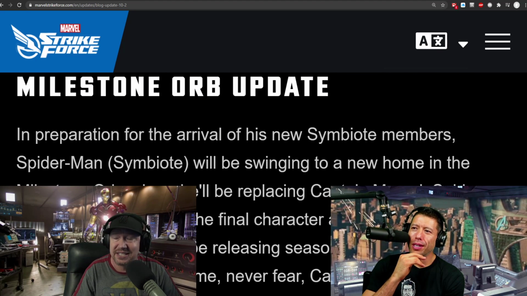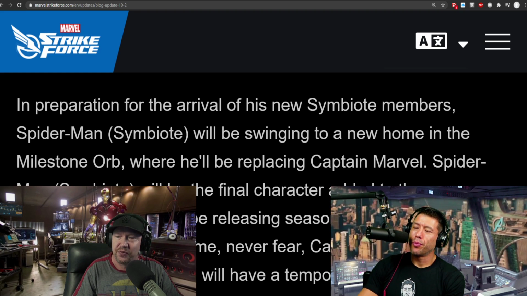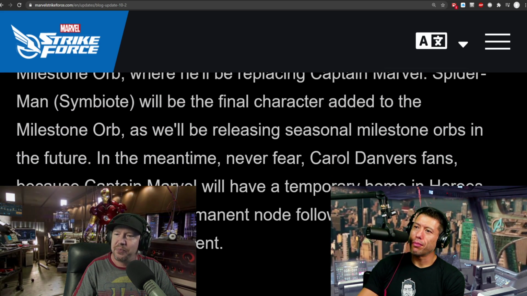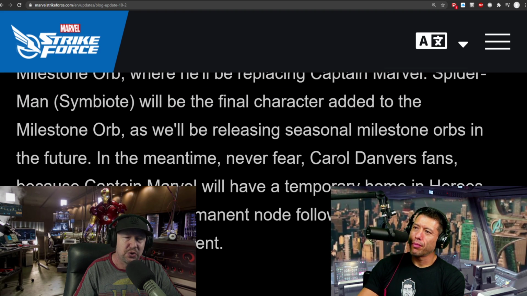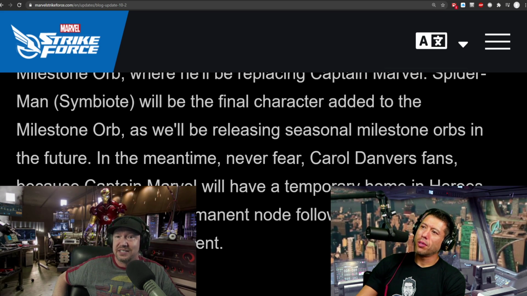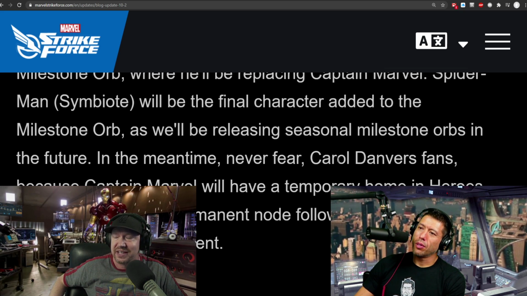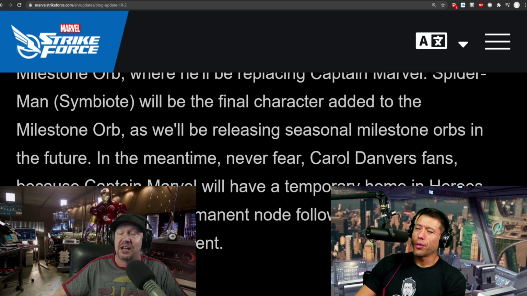Yeah, there's always a chance they could drop Red Skull or Taskmaster or any one of those characters that came out in the spring. They're overdue to be released, in my opinion. So we'll see. And then the second part is that they're saying this is going to be the last update to the Milestone Orb. So pretty much after this goes live, there's no reason to hoard them that I can see, unless they run another Christmas type event where you open orbs, but I don't know if this orb would even count for that. We'll see. But then that's that, and they're going to come out with seasonal orbs.